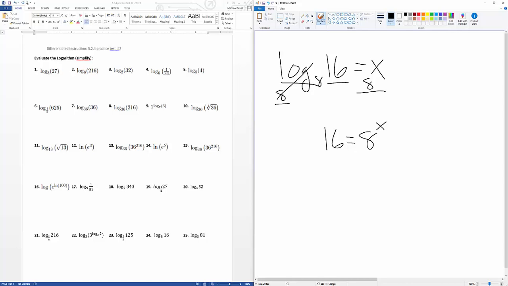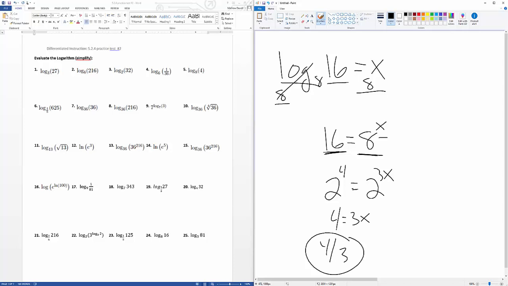Now I just need to figure out what base I can make both of those into. 2 to the something power, 3 to the something power, 4 to the something power, 5 to the something power. What base can I make these into to where the bases are the same? It happens to be 2. So I can make this into 2 to the fourth, and then the 8 becomes 2 to the third. And whatever that is there, you just multiply it. Now that the bases are the same, you can set the exponents equal to each other, divide both sides by 3, and you get 4/3. Now you cannot include x in your answer. I can't say x equals this because x was not in the original problem. So we just have to be a little careful of that.